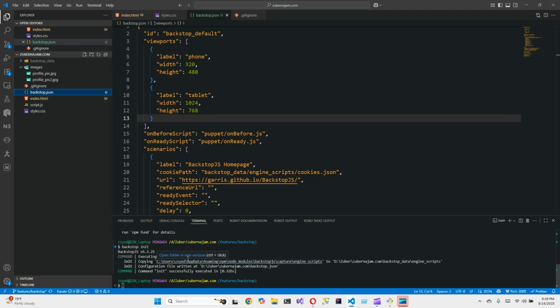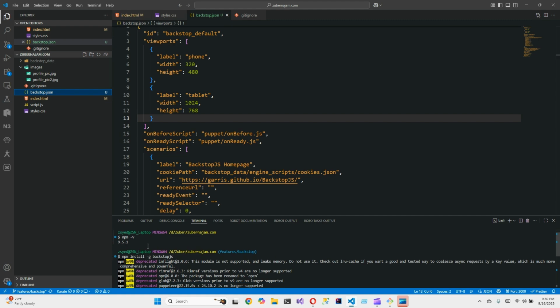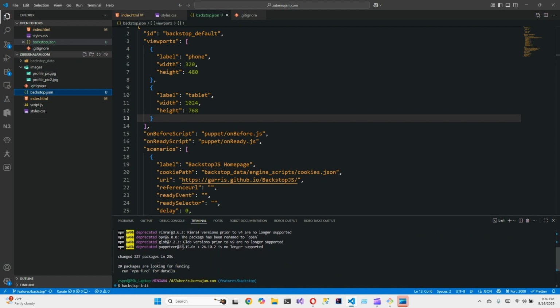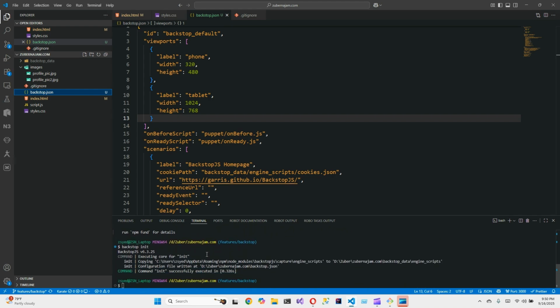In this IDE, you can see that I've already run those commands that I mentioned. So scrolling to the top, the first thing I did was verify that npm is installed, and we do see that npm is installed, and we have the version 9.5.1 of npm installed. The next thing I did was I went ahead and performed the global installation, and once that completed, I went ahead and proceeded with the initialization.